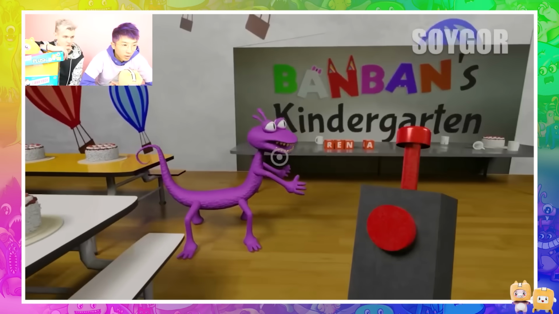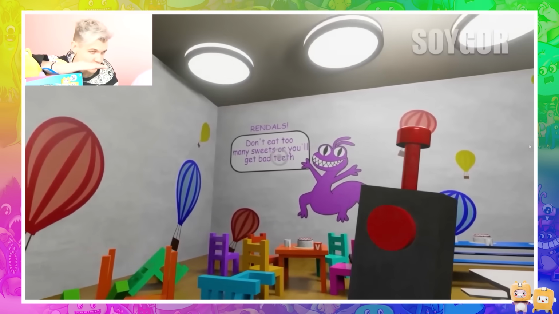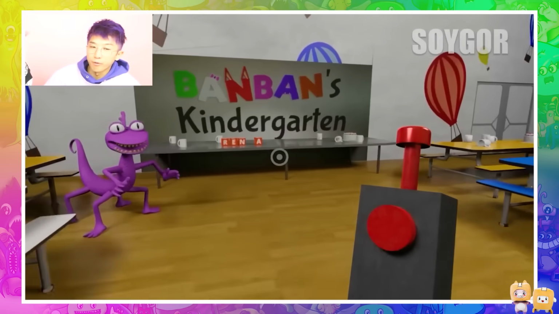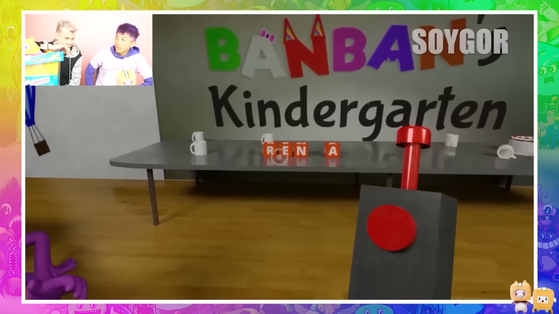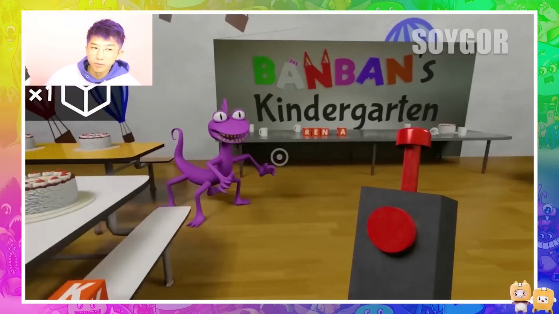Dude. And now it's like ray-traced RTX graphics. What does that mean? It's like high-quality graphics. It's like 4K? Now it's Rendles in 4K. I'm gonna catch you in 4K. Please don't. I will. Please do not. I will catch you in 4K.